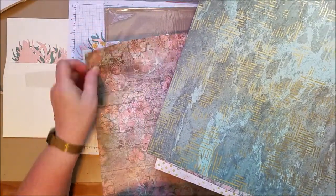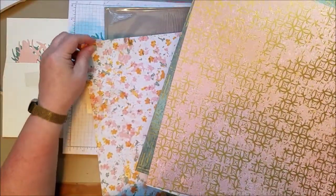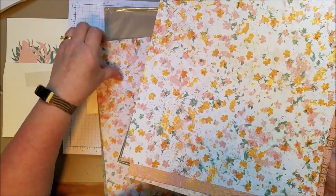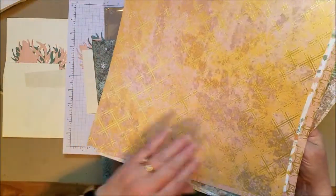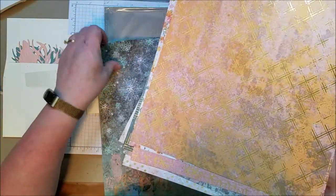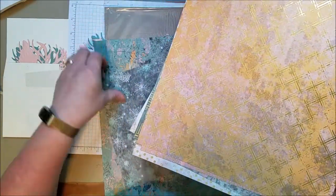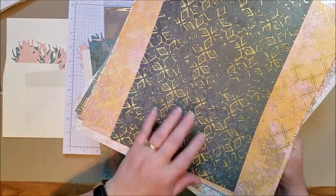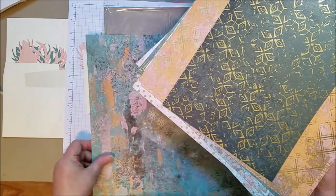All right, we saw this floral one. I've used some of it, so I don't have all of it. This one has a little bit of a floral background. And then on the other side, you've got some foiling. Real pretty. I forget what color that is. I'll have to look at the packaging. Okay, this one I hardly have any left. One side has these snowflakes, and the other side has the pattern we're using on today's card.